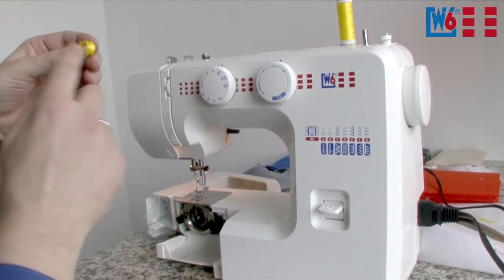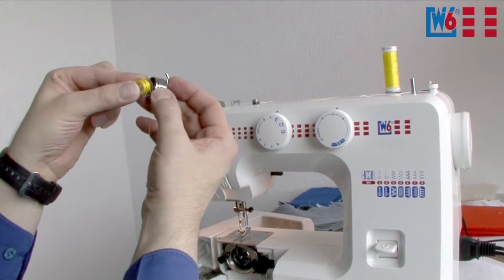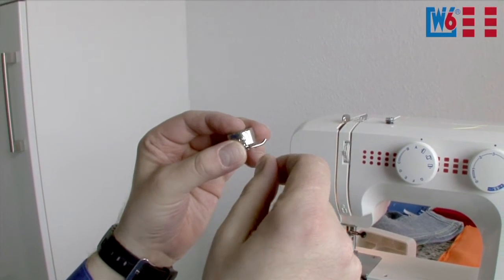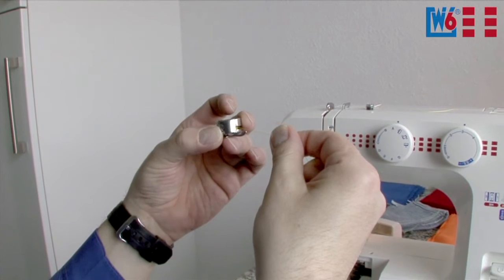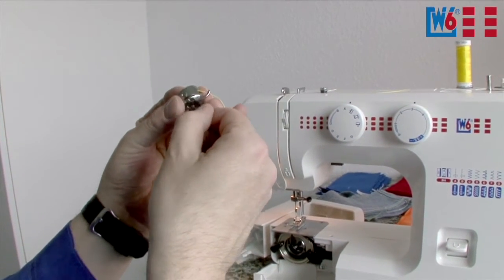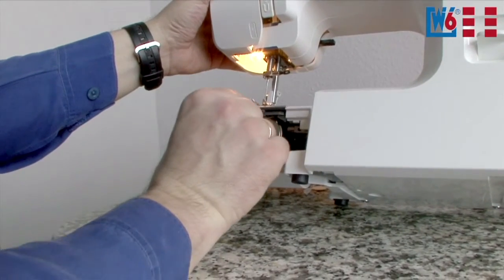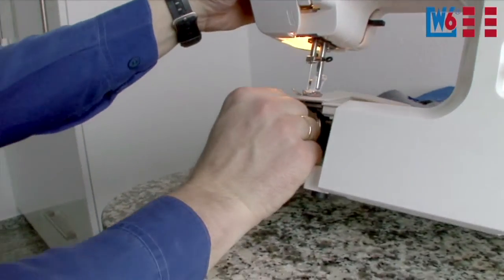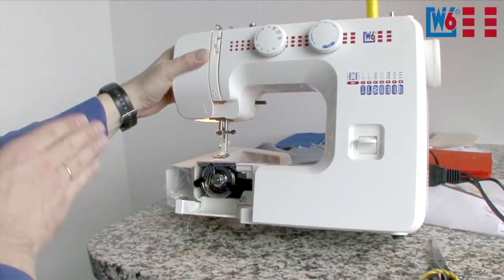Holding the bobbin in your left hand, with the thread hanging down on the right, take the bobbin case and slide it onto the bobbin from behind. The most important thing comes next: the thread must be pulled into the tensioner here. There is a slit — the thread needs to go in there. Pull it along and behind the little plate. When you pull the thread, you'll notice some tension as it will be harder to pull. Now flip open the lever — it secures the bobbin so it can't fall out of the case. There is a recess up here and this little arm must fit into that recess. Keep the thread at the front; if you leave it at the back, it will get stuck and tangled up. Press again to make sure it's correctly inserted and the bobbin thread is wound on. The case is inserted — finished.